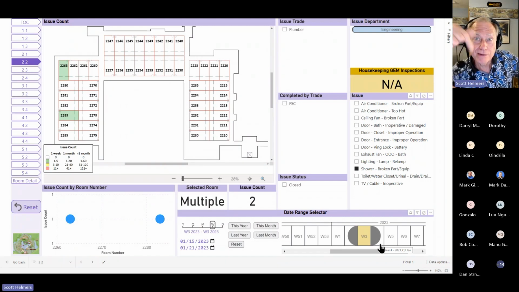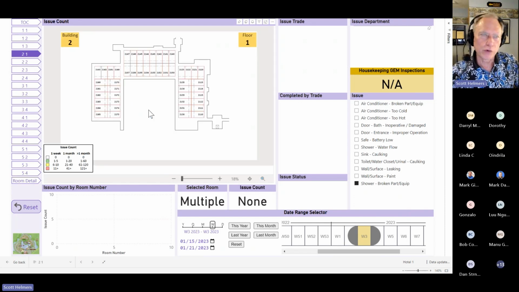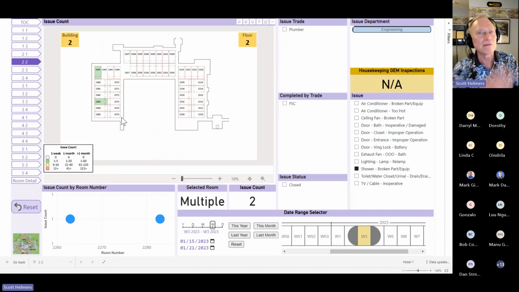You're going to look up and you're going to look down. And I can do that so easily here, but let's go to the floor below. Do I have the same rooms lit up on the floor plan for the floor below that I do on this floor? And the answer is no. So that's terrific. If we go back to 2.2, we can see that those 2 rooms are an isolated problem on this floor. This gives them power that they just didn't have.